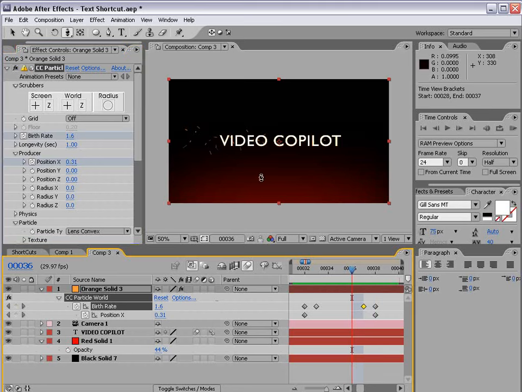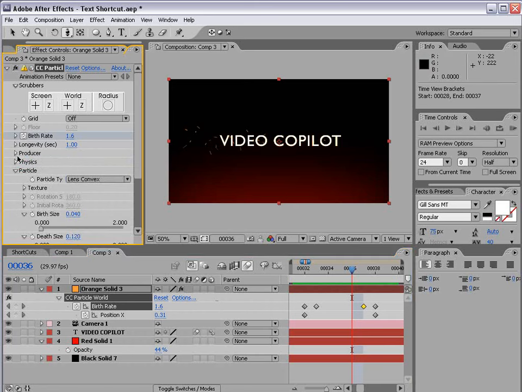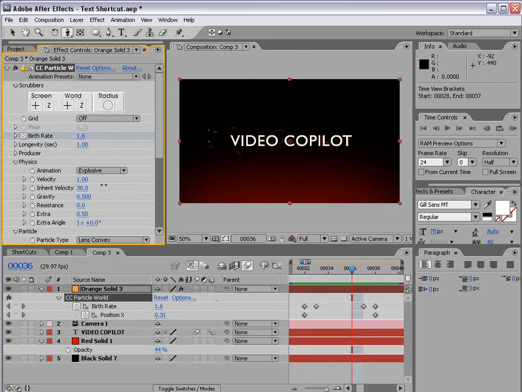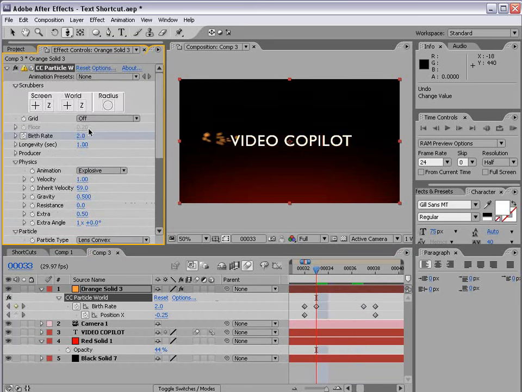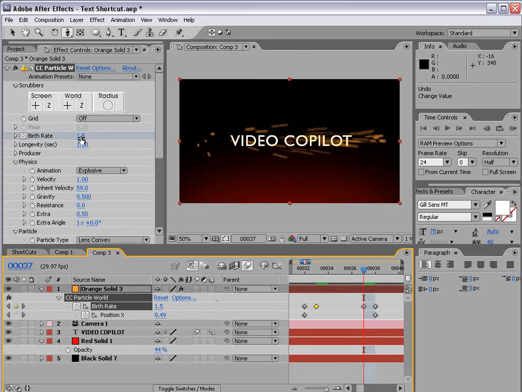Now the particles are being born and they're not continuing the velocity. So if we go to the physics, we turn up inherent velocity. And that way, as it flies in that direction, the particles will scoot over as well. And I'll turn the size up just so that we can see them a little bit better. And I may want to increase the birth rate to maybe 3 and set this to 1.5.